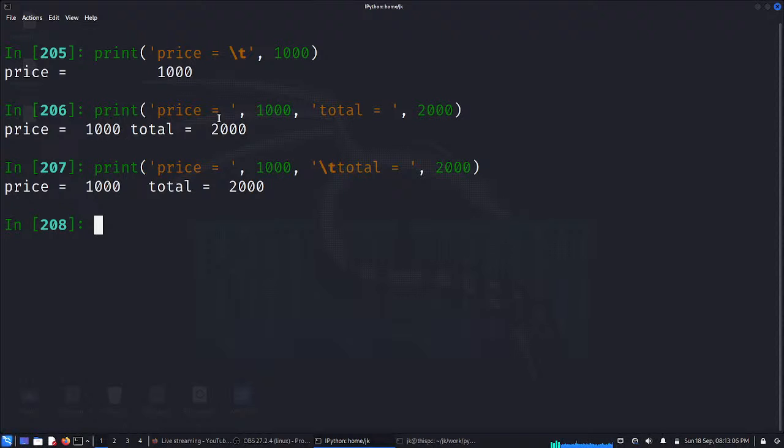The first one we looked at is the tab. So we don't have to put it inside the string, we can do it separately. You can say 2, tab, and then 5, so you can use a single tab, or two tabs.